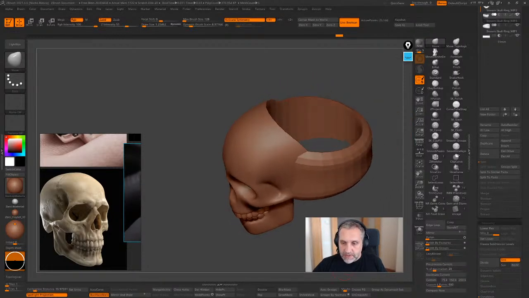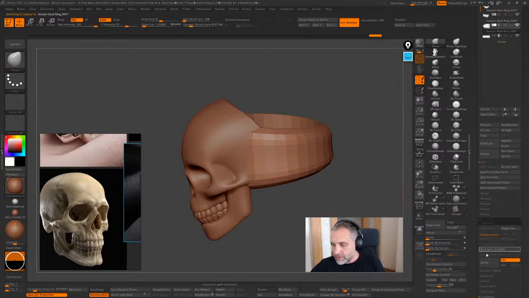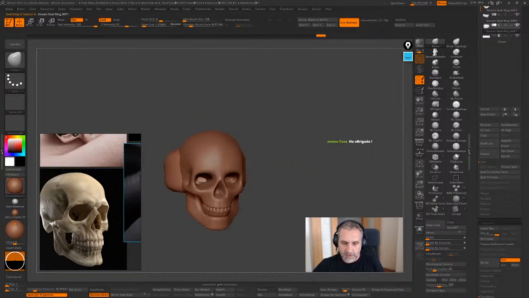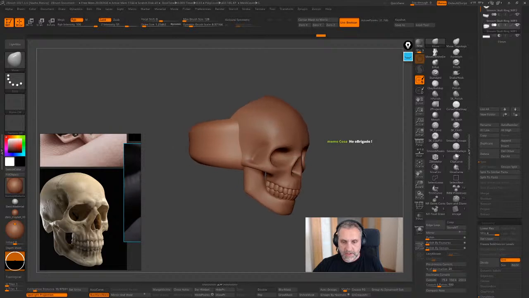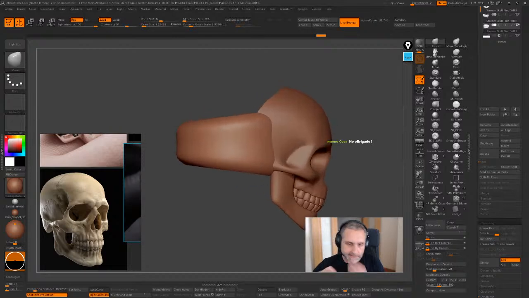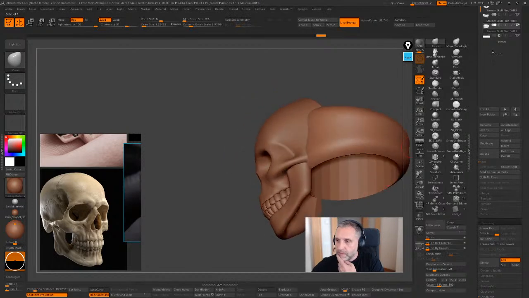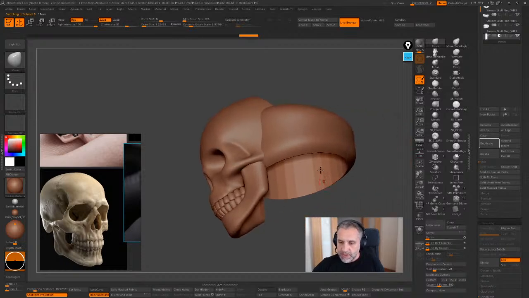And now we are gonna start adding more resolution to the band. More resolution. And let's start sculpting. Before, what I'm gonna do is I'm gonna try to avoid to see the faceting on the surface.